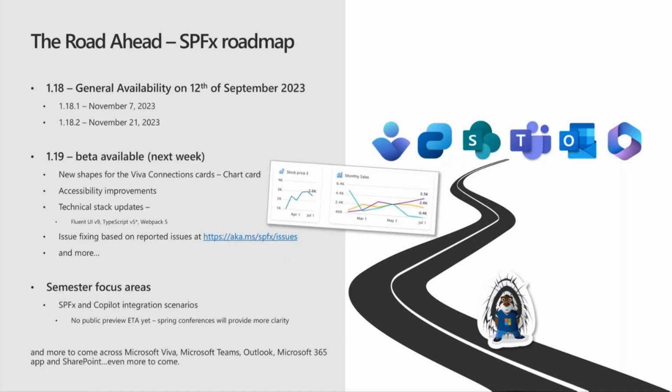Now, magically, as I say that, Copilot is smart enough to understand that. Hey, Copilot, can you go and remove the next week from the slide so it will be up to date? Let's see if we can make this happen. So, new shape for the Viva Connections cards. There's the new chart card available, which is basically for presenting charts within the dashboard. That's pretty cool. We're looking into having other cards and other graphical options available, so you can build a nice KPI-based dashboard with the cards and then provide more details when you click. See, it just took a while for Copilot to actually get rid of that.